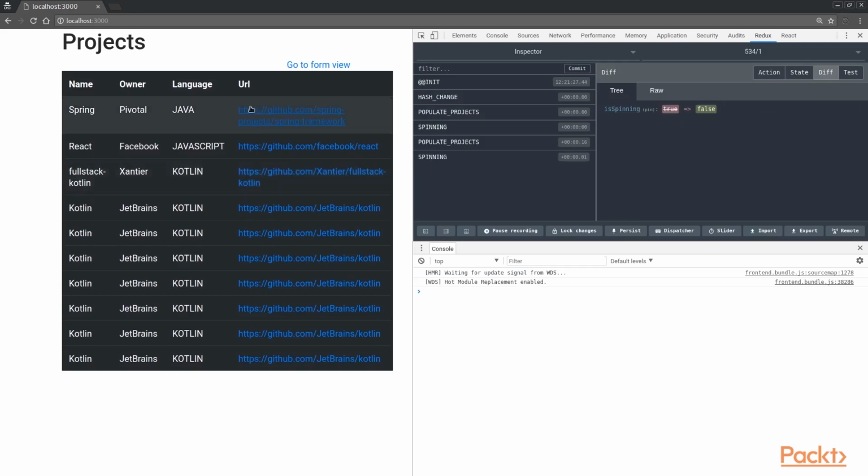As you can see, the populate projects action has been dispatched twice. First when we got the data from the window, and the second time when we enhanced the data with our XHR call.